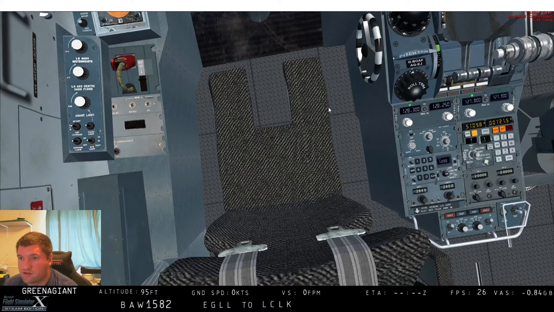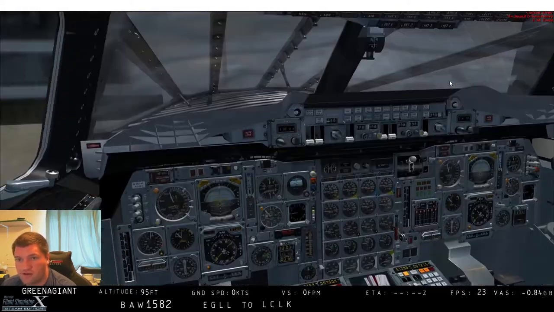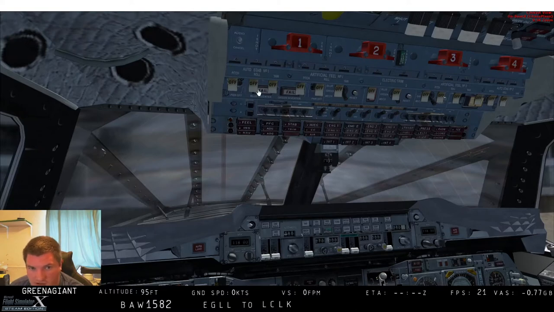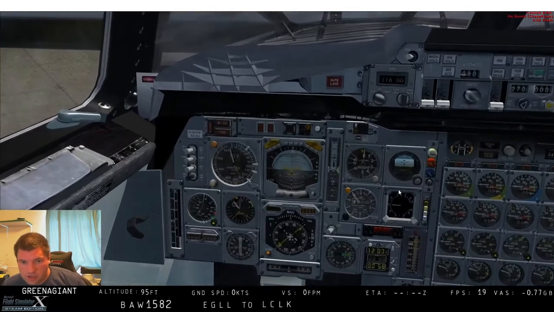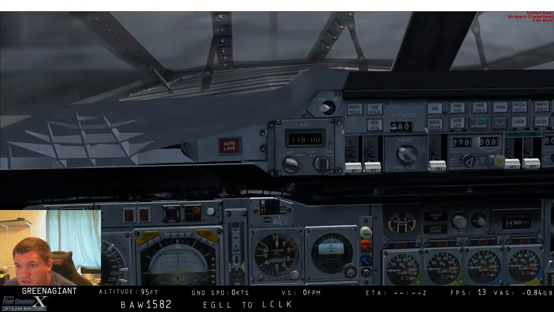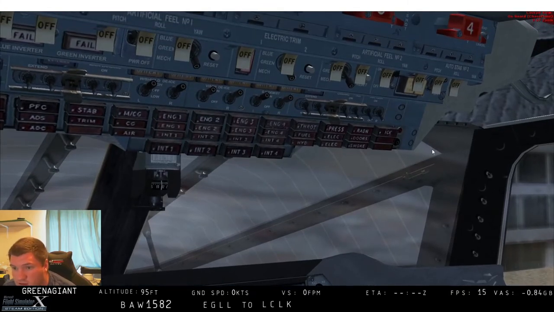Before start checklist, cockpit preparation complete. Yes, we've done that. Windows closed, flight control inverters on, which they are. So the switch is hidden behind here. They're a bit of a bugger to get at. QNH would be a good one to put in. Oh my, that scrolled quick. 1020, so that puts us at 100 feet. Anti-stall can come on, which is behind there, and it is on.